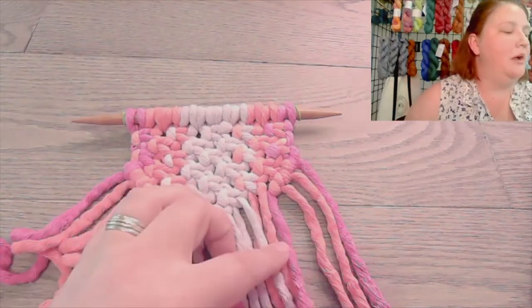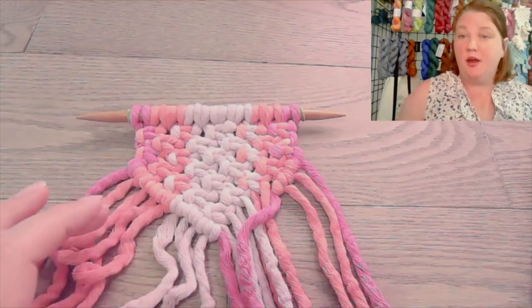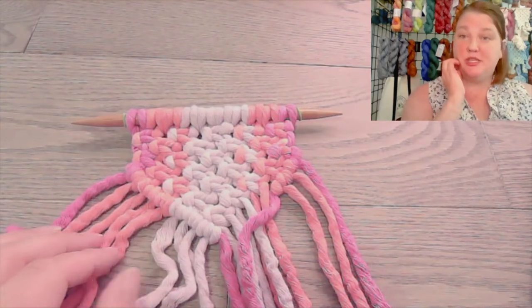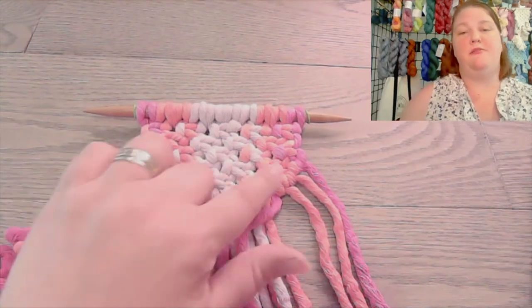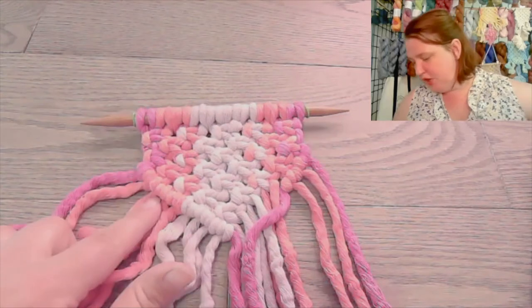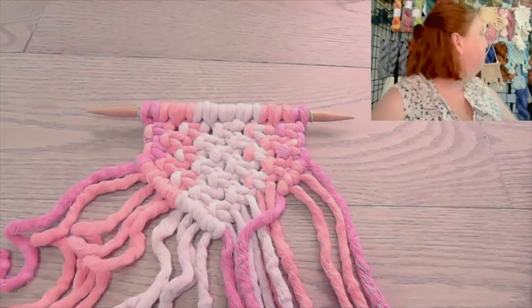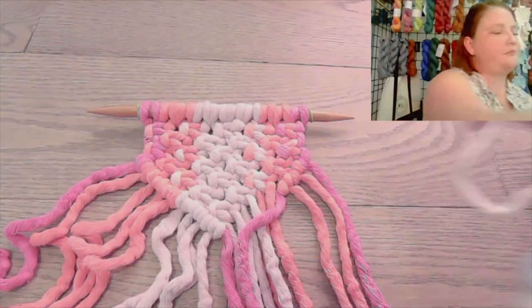So this is the clove hitch. This is not an uncommon stitch in macrame, but it's not a stitch that every single macrame pattern is going to use. I'm going to go ahead and finish. I'm going to come and do this side. And then this particular pattern has us do two rows. I'll grab this one again. So this is the finished one.